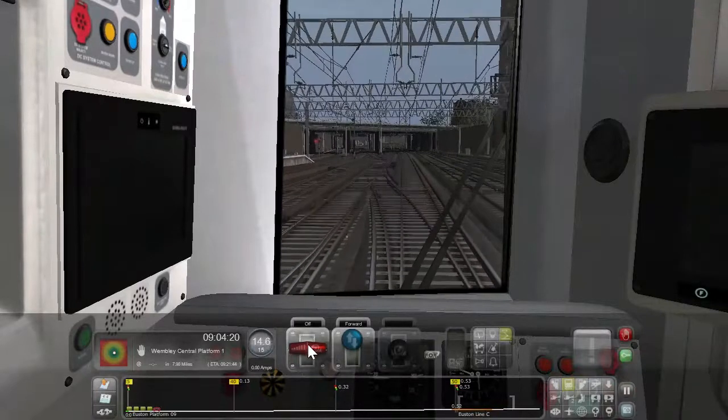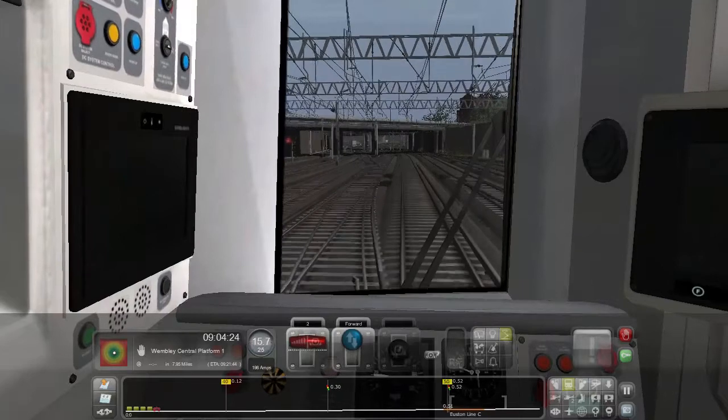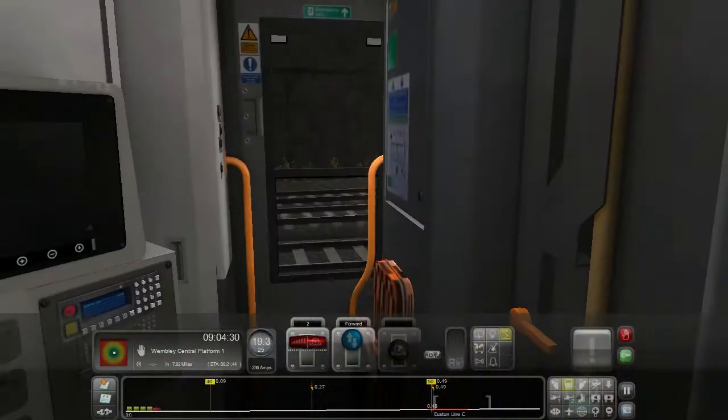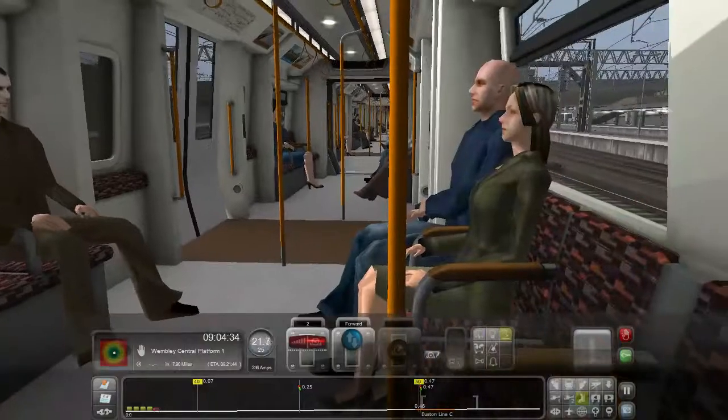Should get a 25 miles an hour speed limit roundabout now. There we are, 25 miles per hour. Lovely. Getting up to speed now. Better speed. It is a nice interior here, and I love this part of the train.